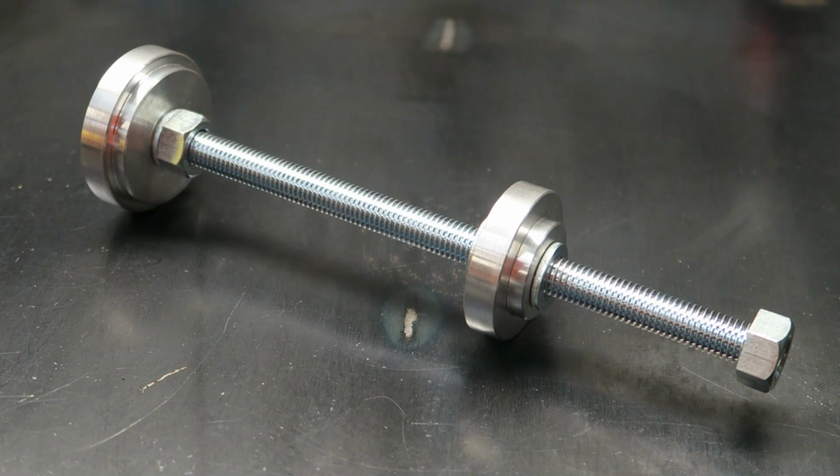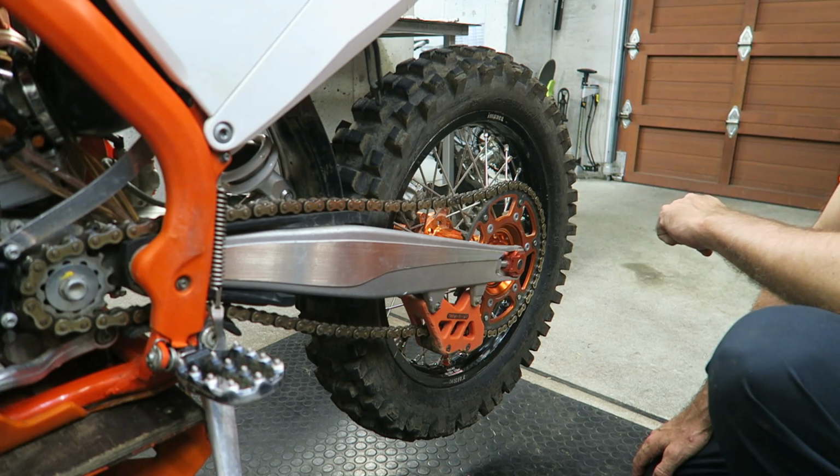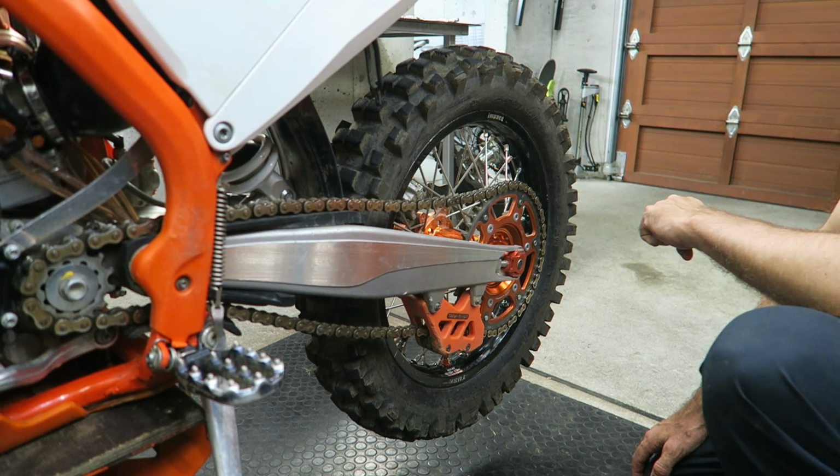This video is to show you how to install new wheel bearings using the Tokyo Offroad wheel bearing press tool. To check whether you need new wheel bearings, there's an easy test you can perform.